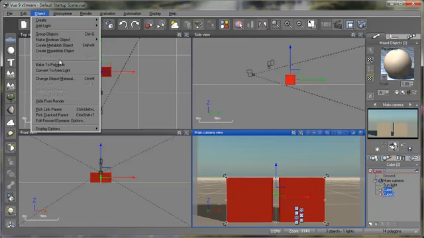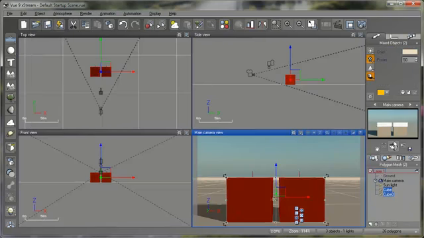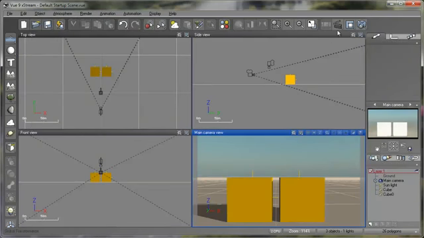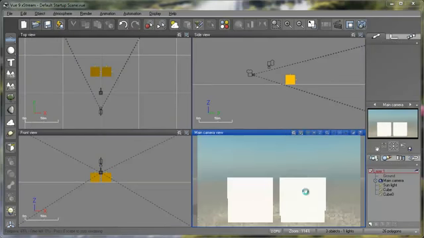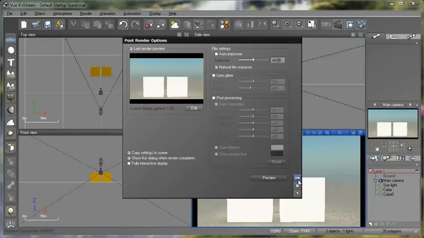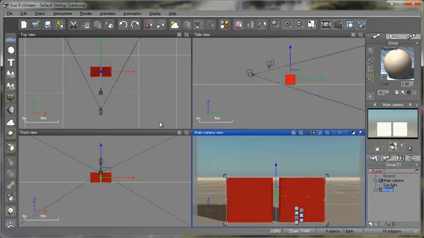So here we can ungroup objects. If I group two, I can now ungroup objects. So bake to polygons, convert to area light. This means that they will emit light. If I render here, you can see that they will emit light. It's pretty much like when you use it in Max.